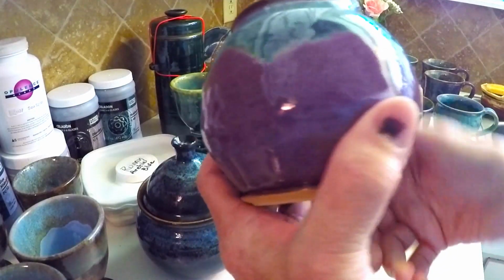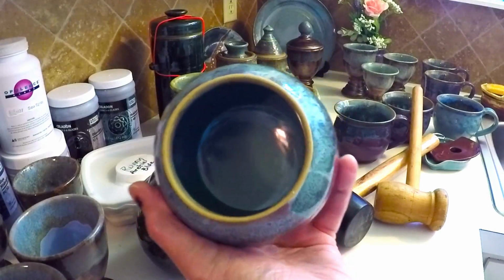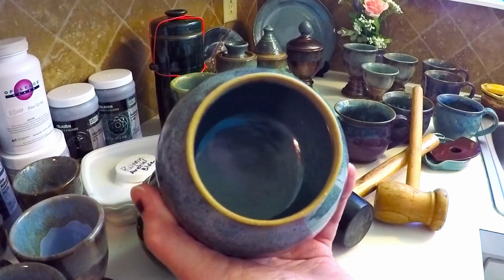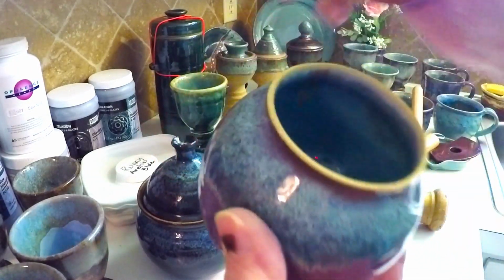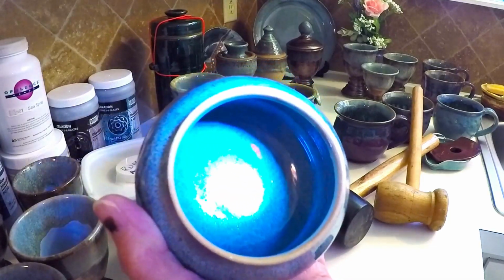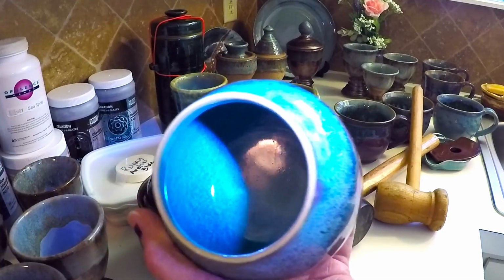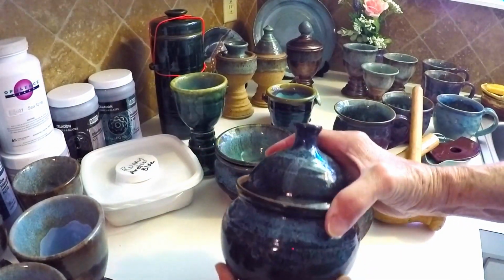Smoky Merlot, iron luster around the top part of it. On the inside we have sea spray, which is the color of the inside of this, and then Smoky Merlot on top. The color of the inside is sea spray. This was a challenge right here.